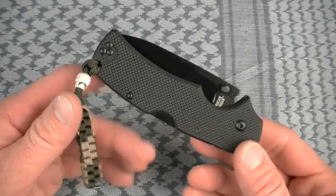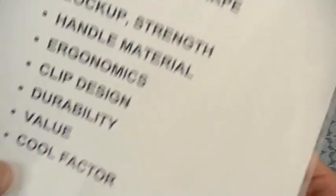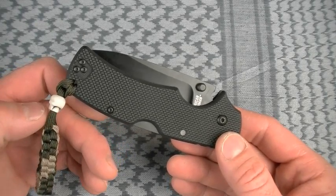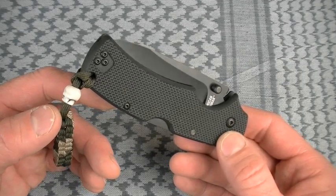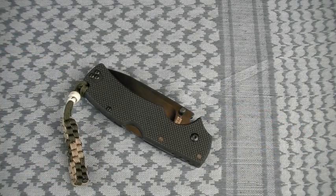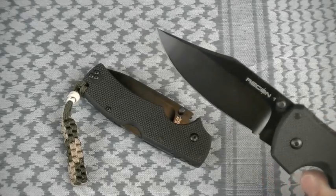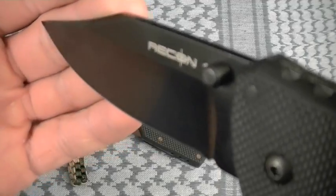Pricing — a lot of knife for the money. Ballpark at around 48 bucks for the full size. For the mini, maybe around 40 to 42. Great value. Are there other options out there? Yeah. Also Cold Steel products — the Recon 1, absolutely love it, that's a bigger blade. To me, this is more along the lines of the size of a full-on no-excuses tactical blade.